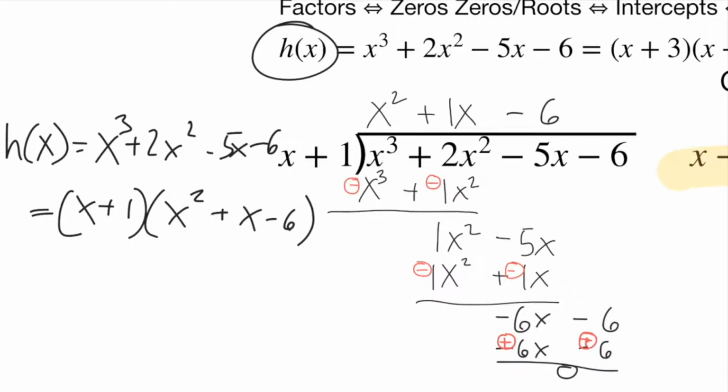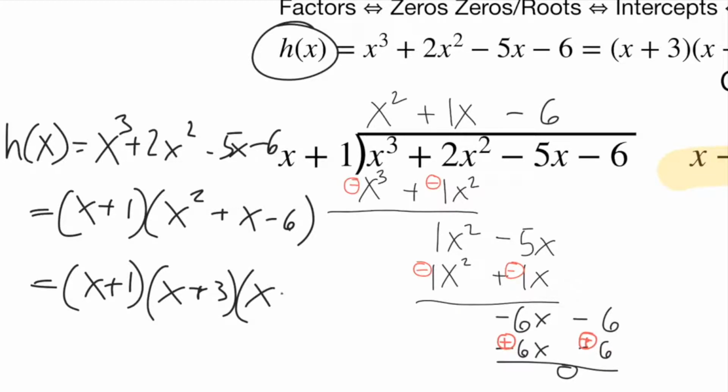So all of this became all of this, which is one step closer to being factored, which is our goal. We want to continue to factor. You could use a factor x to factor this, and you get x plus 3 and x minus 2. I got that by doing factor x on this right here and turning it into x plus 3, x minus 2. So therefore, this polynomial division is one more way to help you factor polynomials.